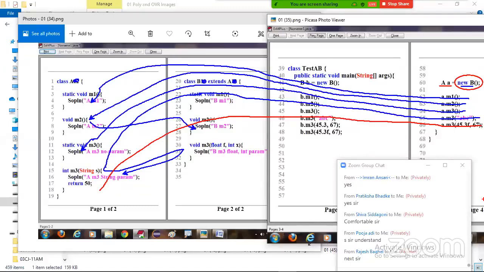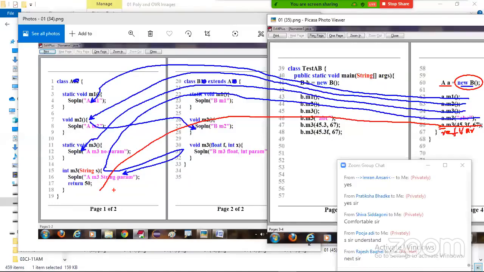Okay. What I told you, search in the referenced variable class. If not available, where you should go? How can I come to subclass B? You are not catching the point. You must search only on the referenced variable. Okay, the referenced variable type is what? A. In A class, if not available, where will it search?